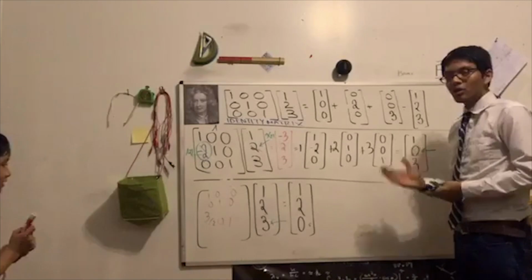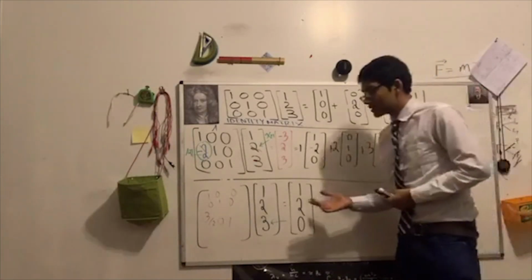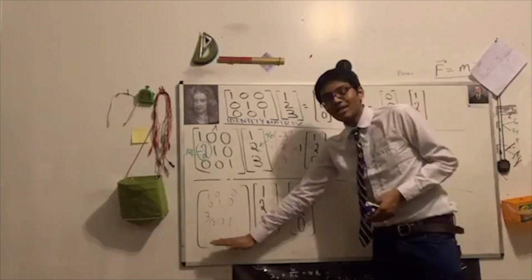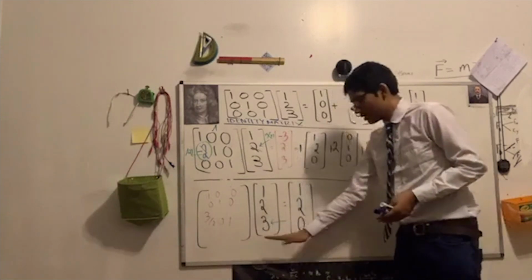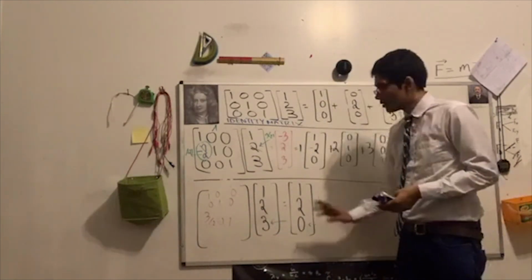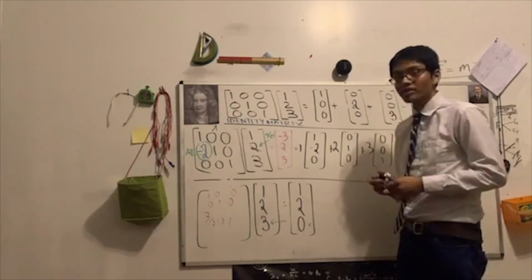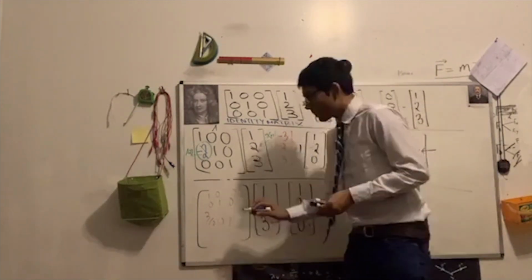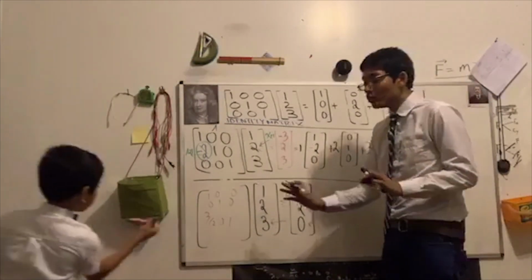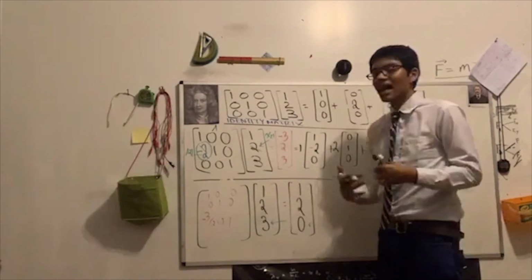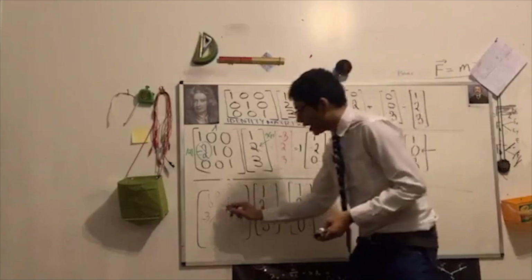Okay, so the student here hypothesizes if I multiply this matrix by this vector, I will get this vector. However, his answer is in fact incorrect. I want you to understand why it's incorrect. But is it close to correct? Without even doing multiplication, how do I know it's incorrect? Let me show you how.